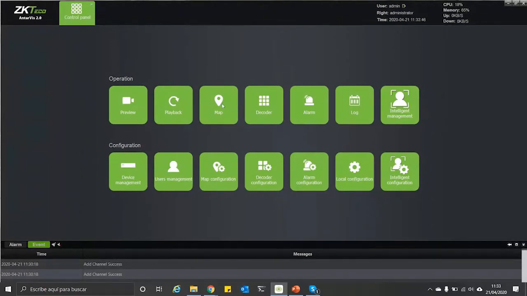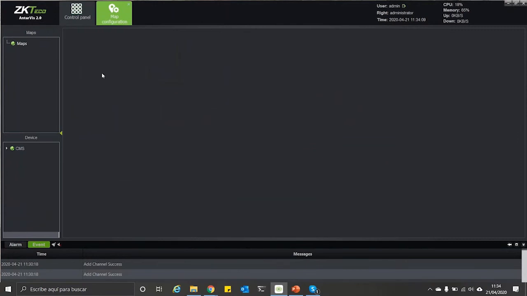These options, maps and maps configuration, are for previewing the channels in a map defined by us. This means that in the configuration option we will set and configure a 2D map, and this is where we can set where the camera is installed.